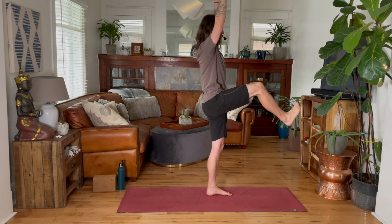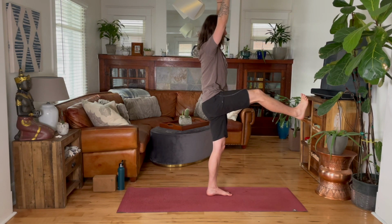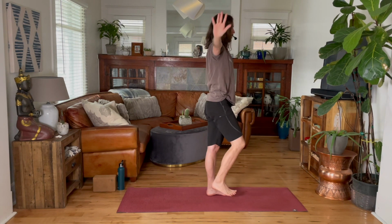If you want, press your heel forward as you lift upwards through the thigh. So not leaning back, going forward. One more inhale lifts you up, and on your exhale, bring the foot to the ground.